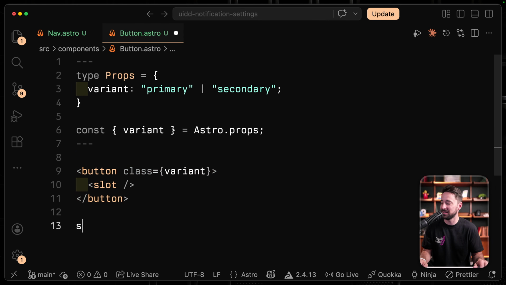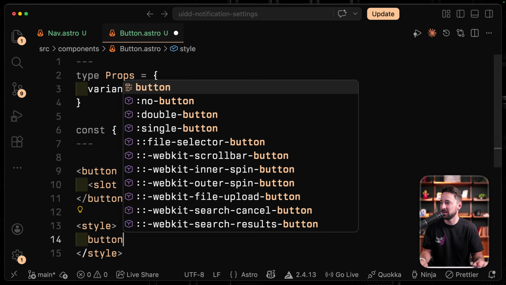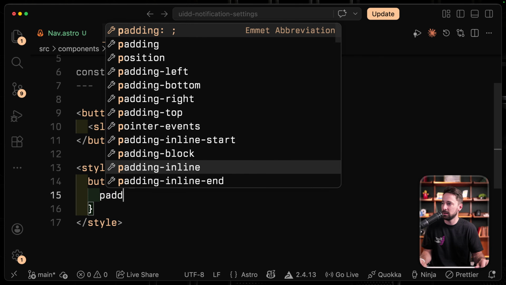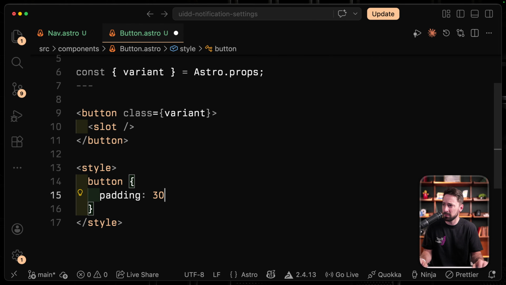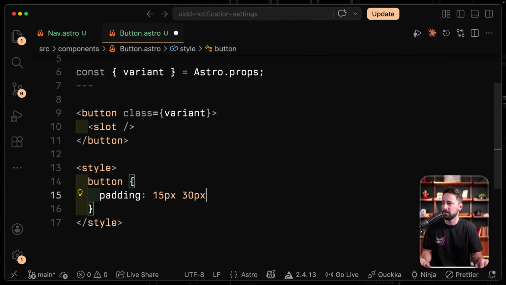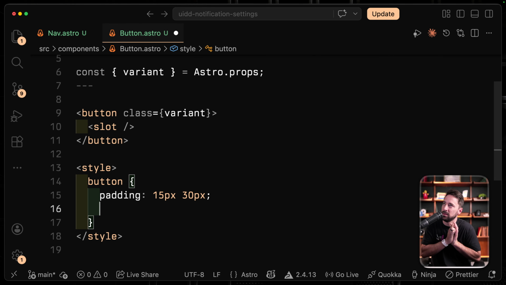Okay, so now down here, we're gonna have a style tag where we have a button declaration. And here, since they share a lot of the same characteristics, let's just build some of these things out. So padding, I think we had 30 pixels and 15 pixels. I think 15 was up and down. I think that should work. What else do we have? Font size, I think, would just be the default. Anything else I need to really pay attention to?